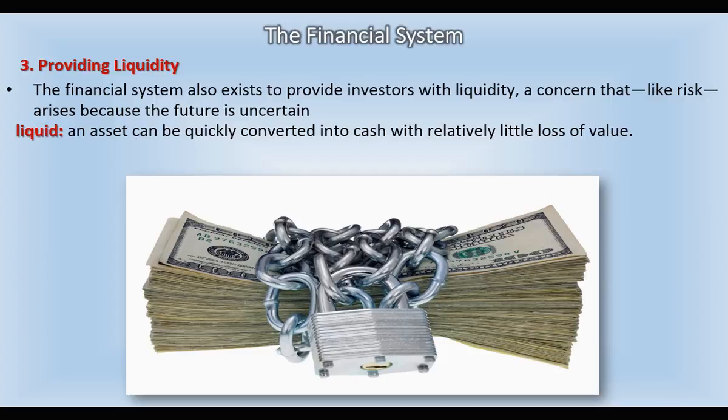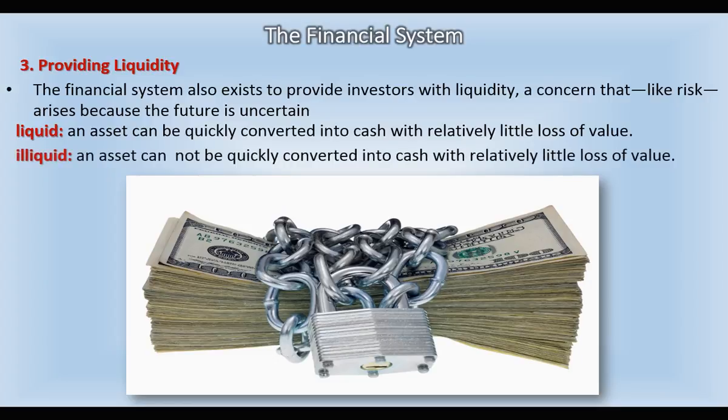So if you have a lot of money tied up in a bunch of long-term investments that you can't easily get your money out of, then that is an illiquid asset. An illiquid asset is an asset that cannot be quickly converted into cash with relatively little loss of value. There's usually going to be some big penalty for trying to take money out of an illiquid asset, which will severely lower the value of the asset. Therefore people don't like to do it, and it's difficult to convert those types of illiquid assets to money. So they are illiquid.